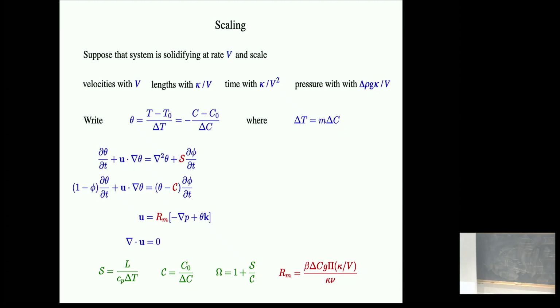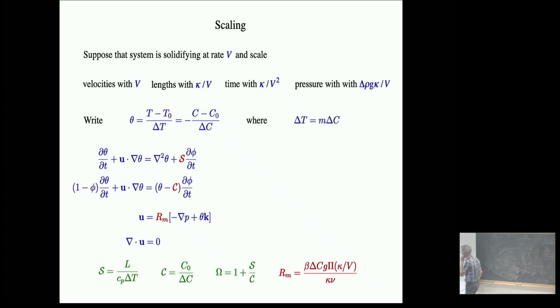We have the Stefan number that we've seen before, the ratio of latent heat to sensible heat. We find an equivalent ratio for the concentration fields, just a concentration ratio. I tried very early on, when I started working on this subject, to coin the term compositional Stefan number, but it didn't stick. There are lots of very nice mathematical analogies between what's happening with the salt field and what's happening with the temperature field, where C really plays the same role for concentration as the Stefan number plays for heat.